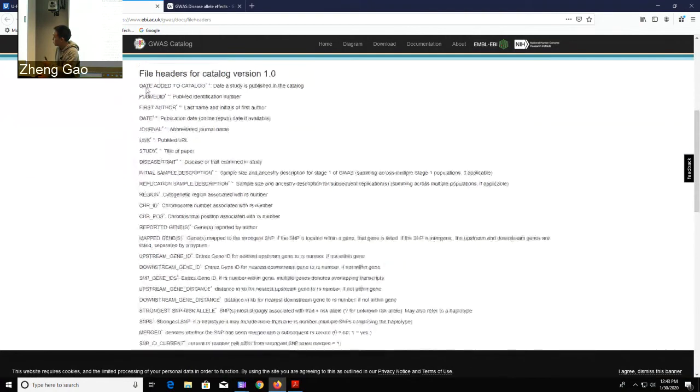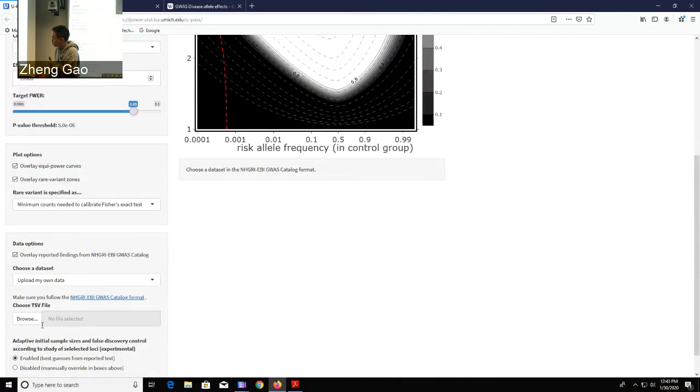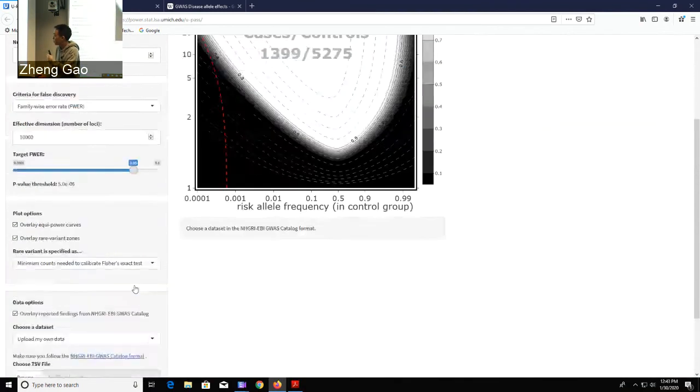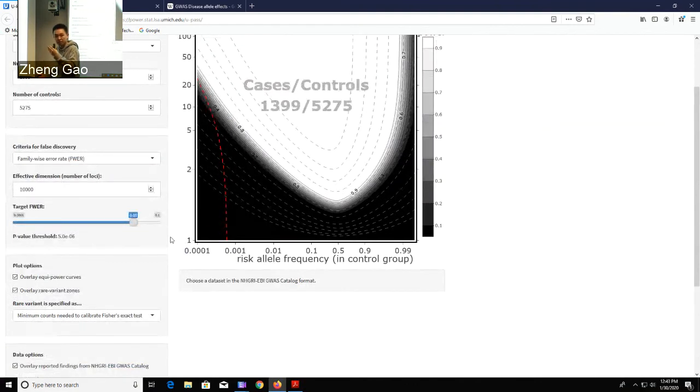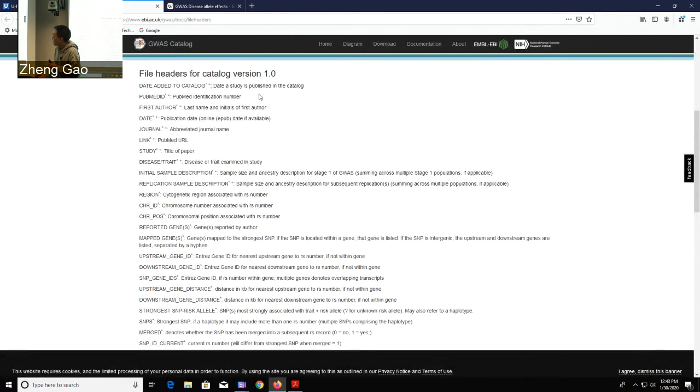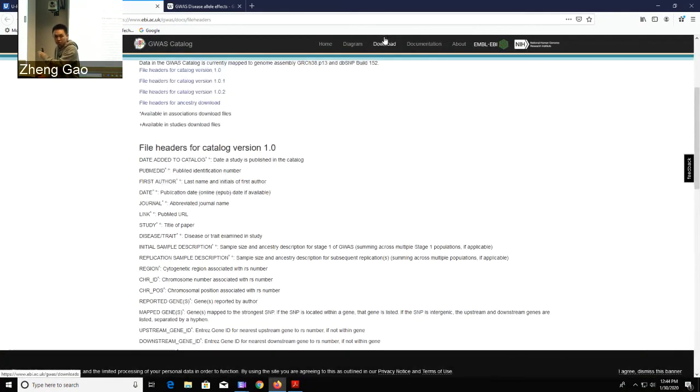For example, the date added to the app. Some of the columns are essential to uploading the data to the app, and some of them are not. And if you don't have the essential columns in your data set, this app will automatically detect that and tell you which columns you need. If you miss any columns or misspell any of the column names, it will give you a warning and stop you. But the easiest thing to do here is to download data directly in their data format.